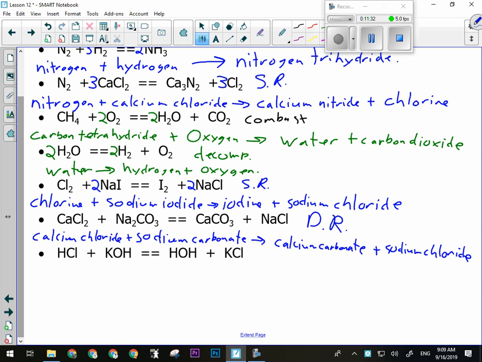Really here, I could balance either chlorine or sodium first. They're both out of balance and they're both the same number. In fact, I'm only going to have to put one number in here because I'll balance them both at the same time, because they end up together on the other side. I've got 2 chlorines over here, so I'm going to put a 2 there, which fixes the sodium problem I had. And there's 1 carbonate, this is carbonate, there's 1 carbonate over there. There's 1 calcium, there's 1 calcium. The rest is balanced.